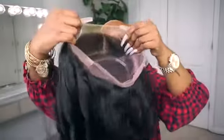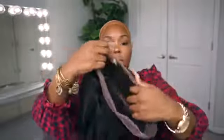Alright y'all, so as y'all can see, this is a 360 type of wig. So you get lace around the perimeter, and it's wefts in the middle. It did have 4 combs in it, and it also has an adjustable strap at the bottom of the wig.